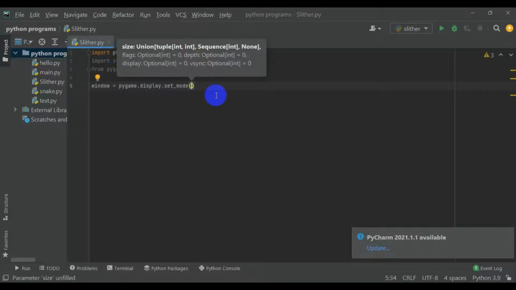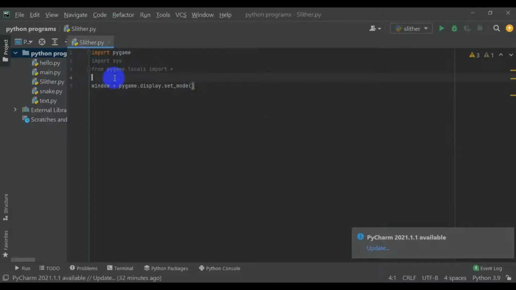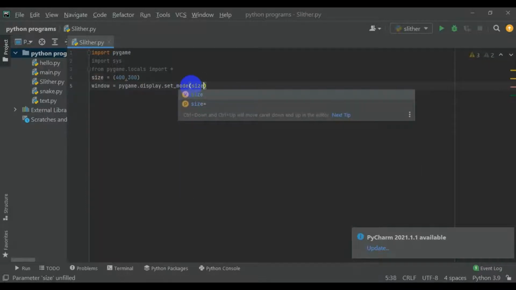In this we will specify the size of the window we are going to create. Let us store the size in a variable named size equal to, let's say, 400, 300. In this we will pass this variable size.